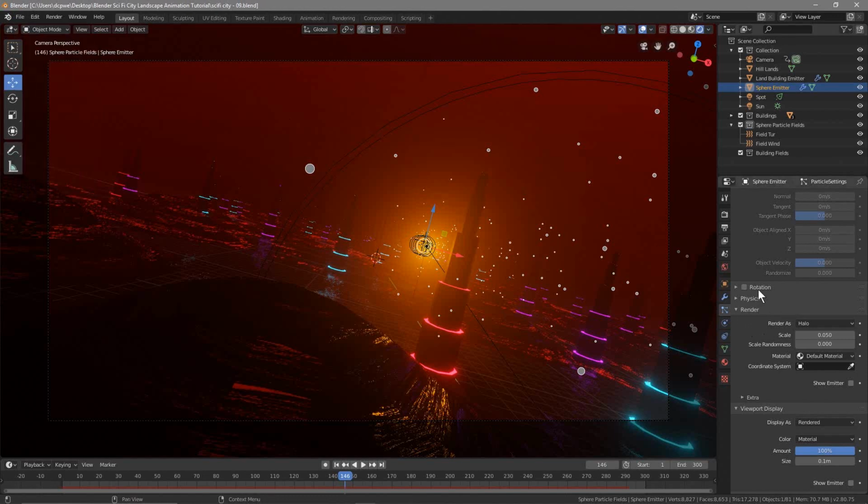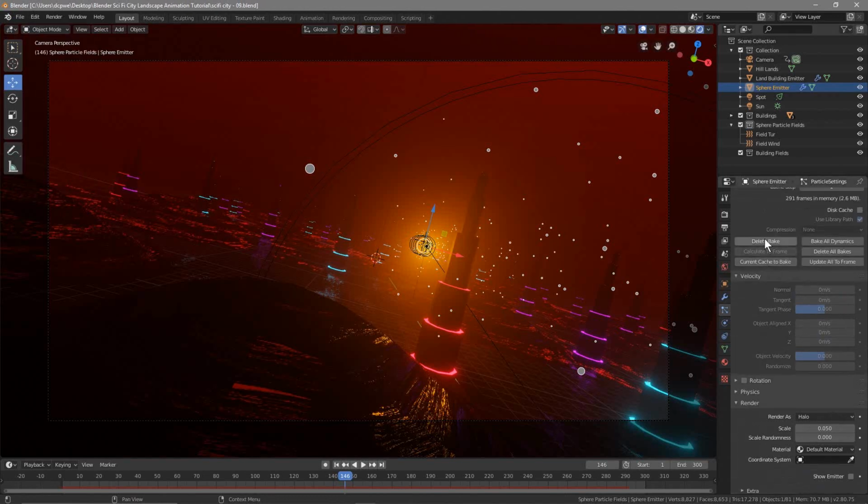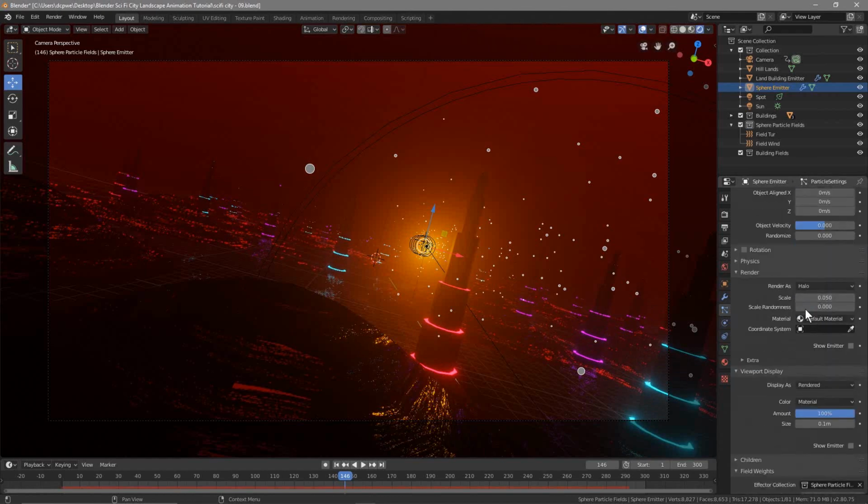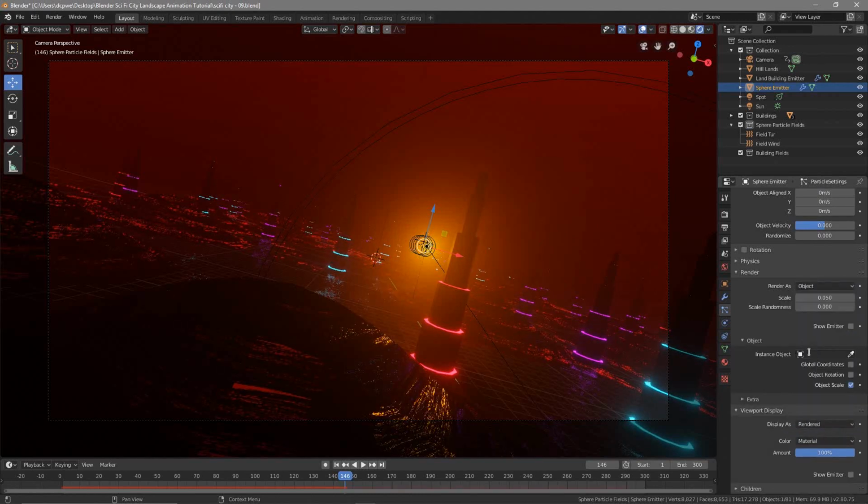And what we need to do is delete the bake here. Let's scroll down, and in here we want to select, I'm sure we did this, but let's select object here. And in here we'll select, where is it? It's going to be called, maybe, okay.